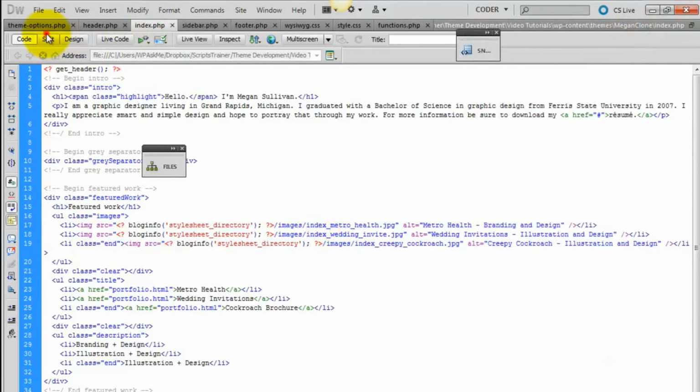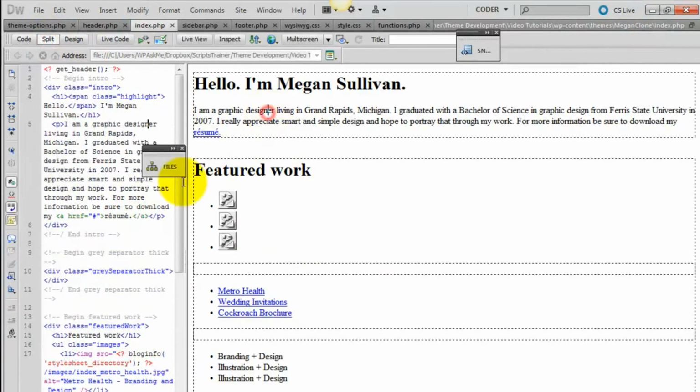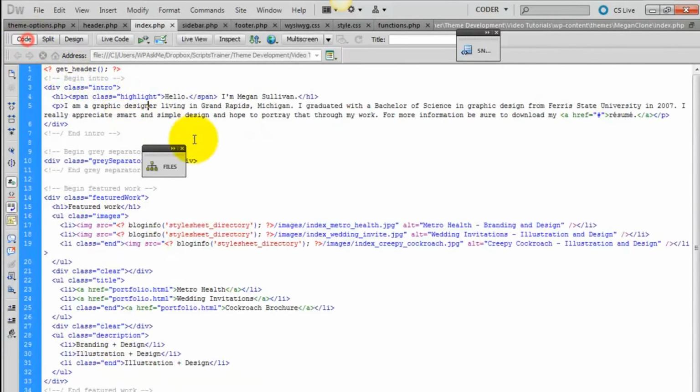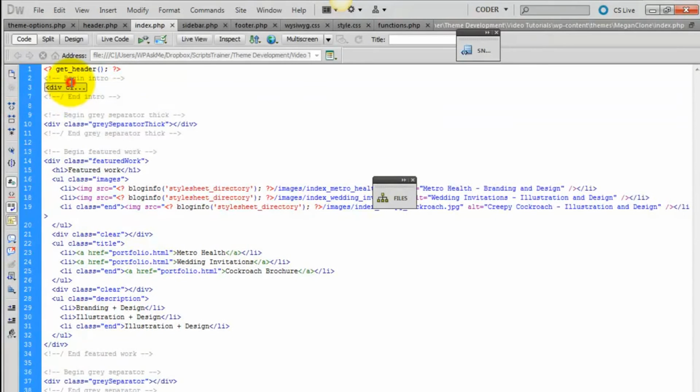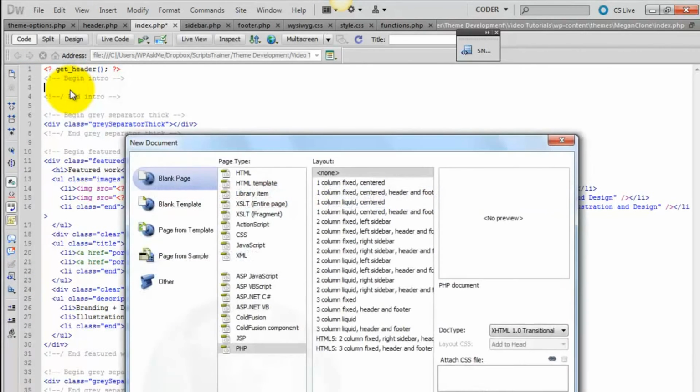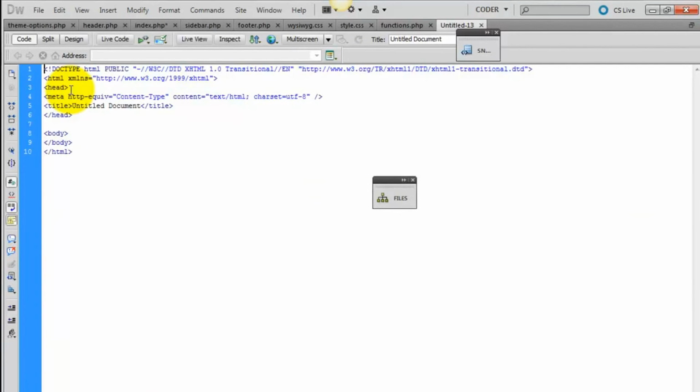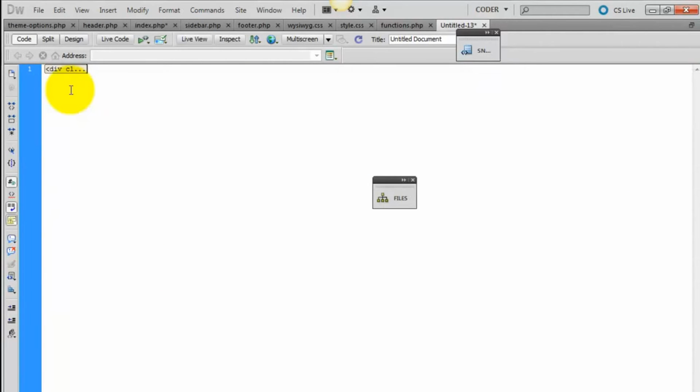And we'll find that here, it is right here. So it's this intro block. I'm just going to take this out of here and open up a new PHP document just so that we can have some room to edit it by itself.